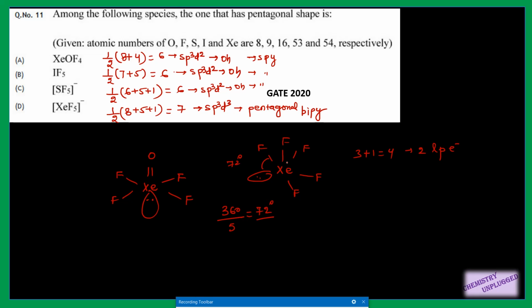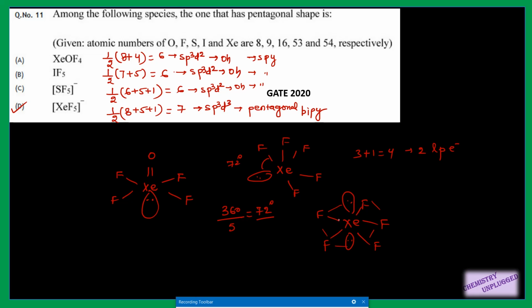And if I place this lone pair of electrons in the vertical direction like this, then it will make a bond angle of 90 degrees. So it has more space in this structure, so it will remain in this form, and the molecule has a structure which is pentagonal planar in nature, right? So the correct answer will be D.